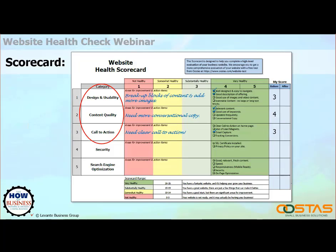Conversion is our measure of whether our website is working. Is it generating leads? Is it bringing customers in the door? It's harder to judge that depending on the type of business that you are. At our car wash, for example, we have an informational website. A lot of people go there to find out if we're open and where we're located and see if maybe we have any specials. But there's nothing there that's easy for us to track. Somebody went to the website and then they showed up at our car wash. So that's a lot harder.